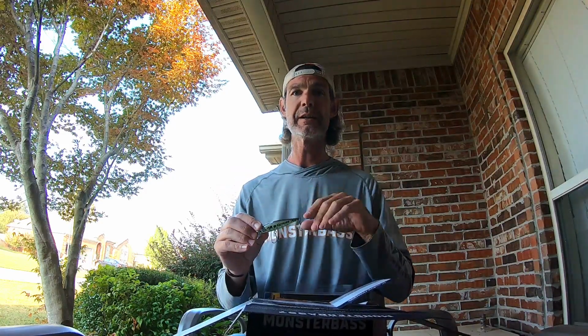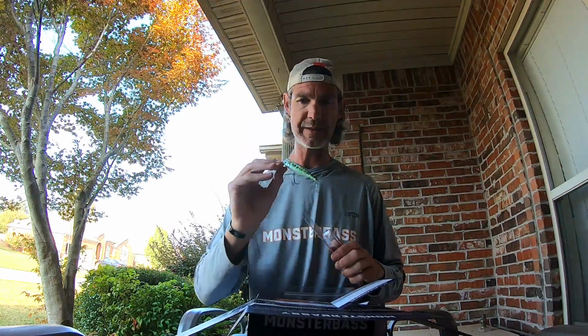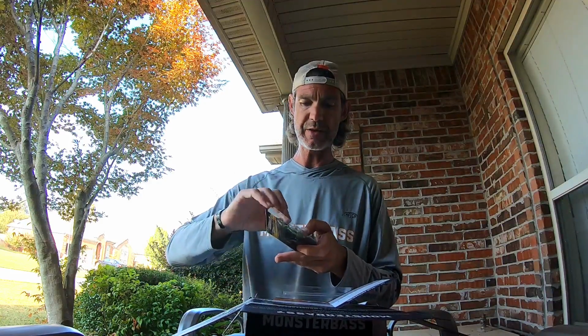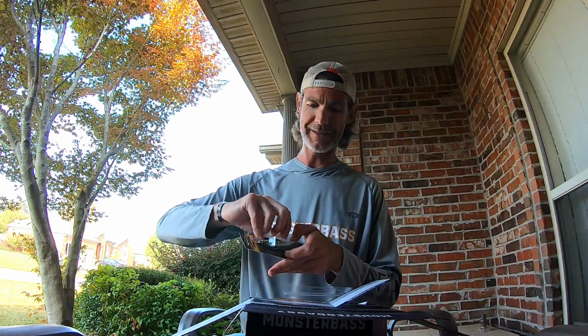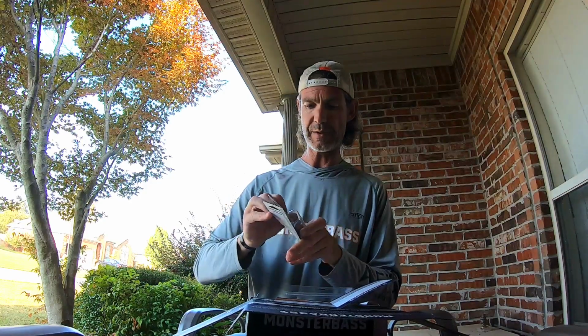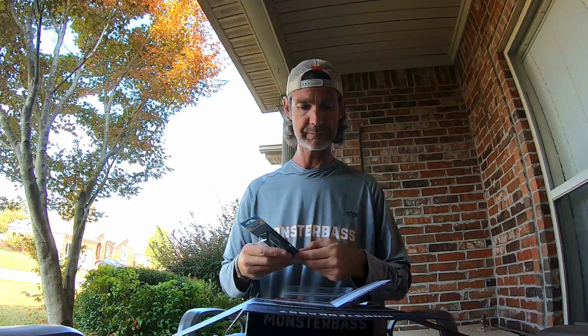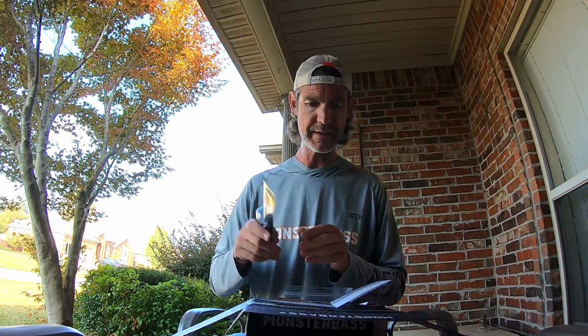Small jerkbaits, because the bait is small. Later in the year, like December, January, the winter months, the bait has had a chance to grow up a little bit, so I'll throw bigger jerkbaits. I'll still throw bigger jerkbaits this time of year occasionally too, but I really dig small jerkbaits this time of year, so that's killer. I'm pretty excited to throw that. Super sticky sharp katana hooks, which is very important. I can't even get this stupid thing back in the box. Gotta have sticky sharp hooks on jerkbaits. You gotta be smarter than the bait to get it back in the box. Alright, MSRP on that is 9 bucks.